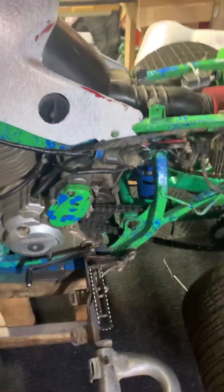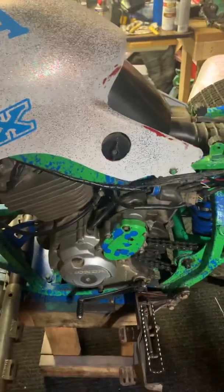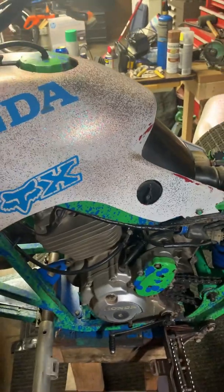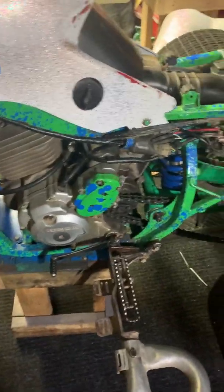But other than that, this is just a stock motor. You don't need to build your motor all up. All them 450 guys are building up their motors for the rubber class, and they're doing nothing but spinning out because you're putting way too much power to the rear wheels.